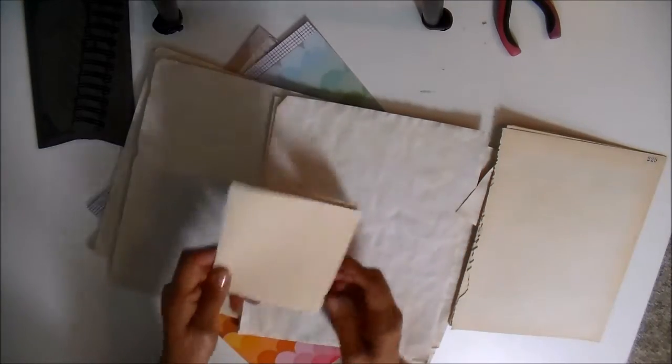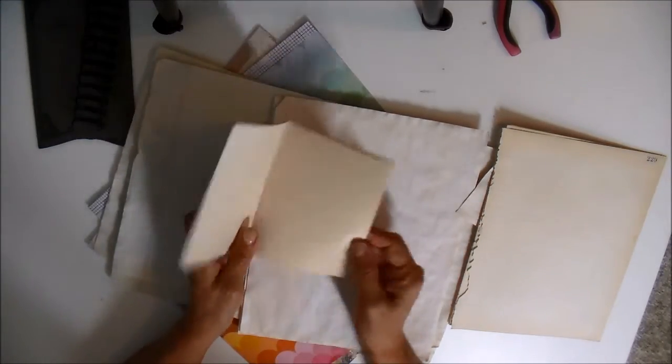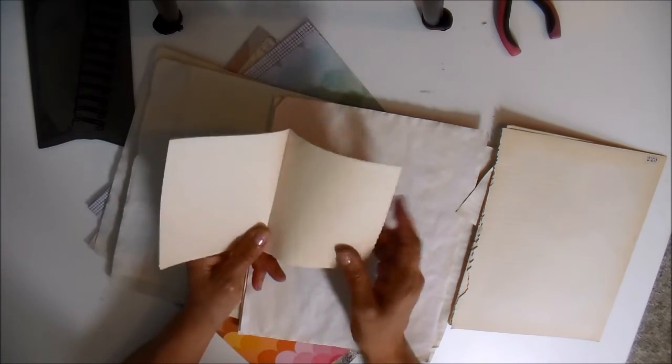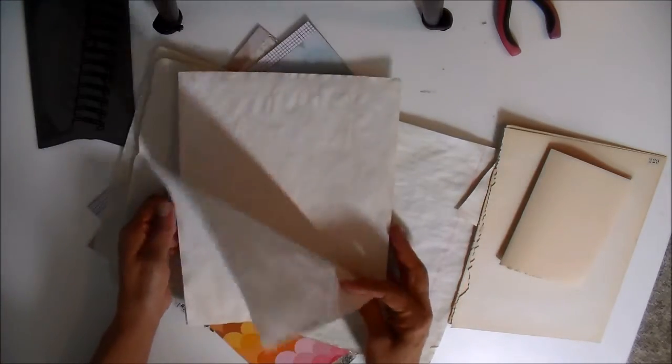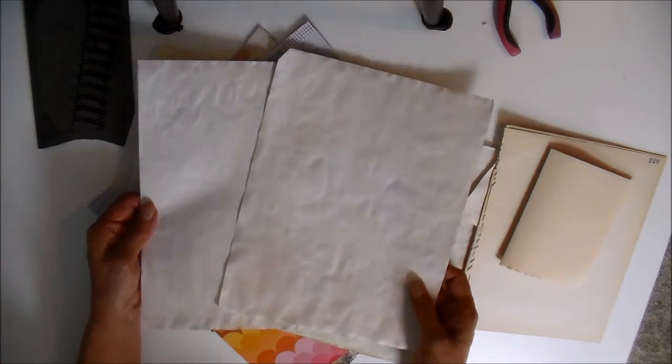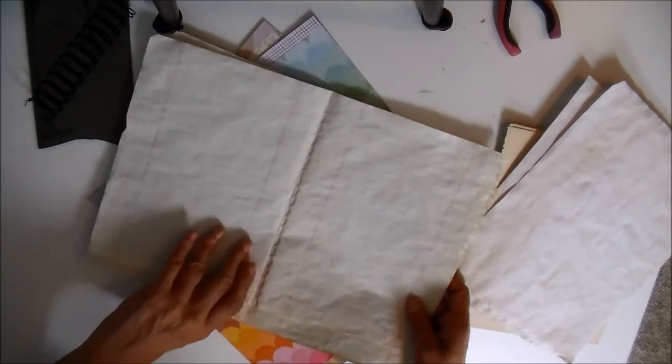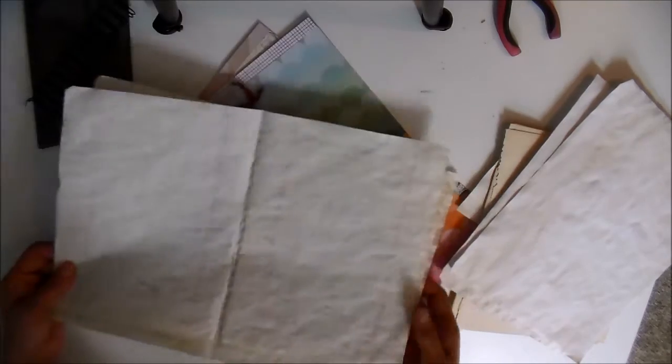Another thing I use is some printing paper with a little bit of interest to it. I also have some tea-dyed paper. This is just regular printing paper that I tea-dyed. And I also love tea-dyeing composition paper, from those inexpensive composition books that you can pick up all over the dollar store.